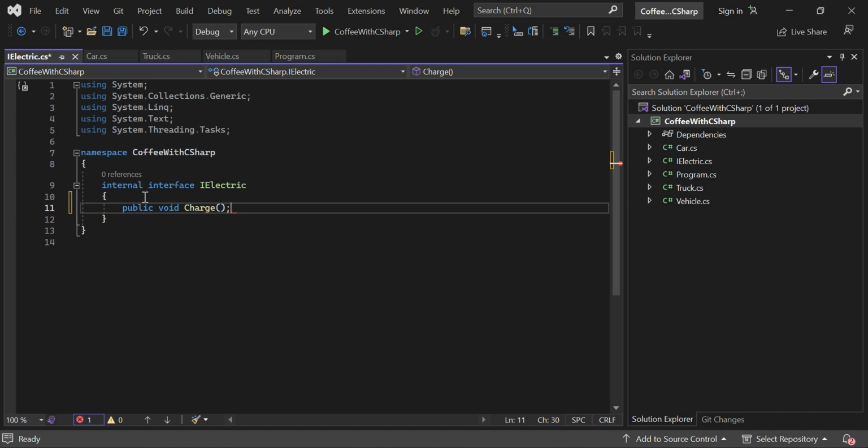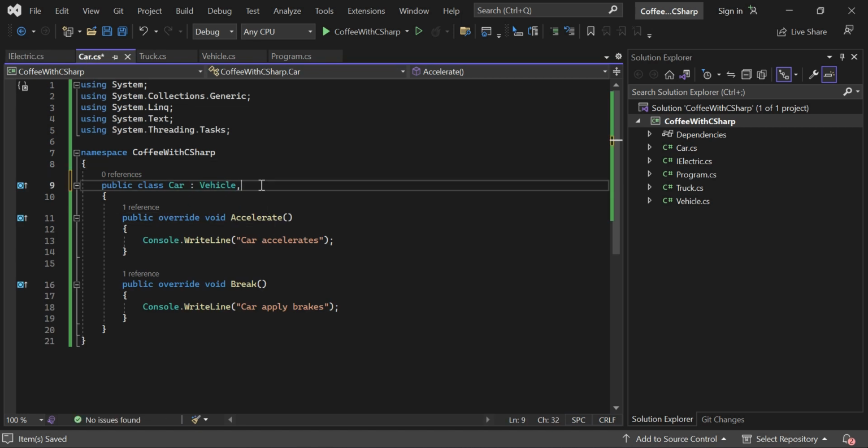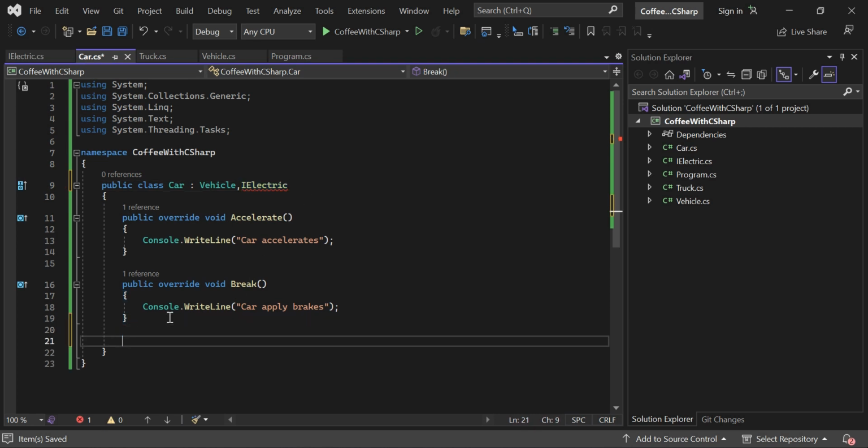In interfaces, all the methods are abstract, that is, we don't need to define the method here. Also, wherever this interface is being used, that class will have to implement all the methods that are part of the interface. So an interface helps in achieving multiple inheritance in C#.